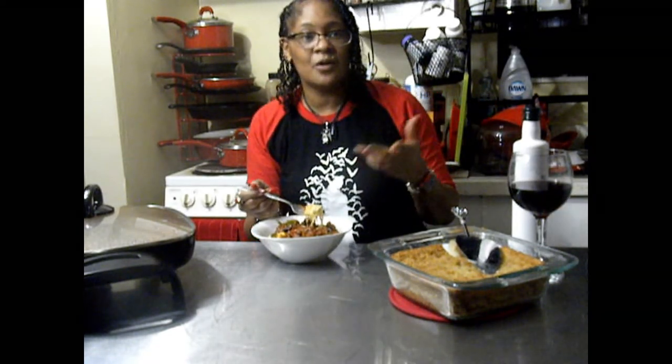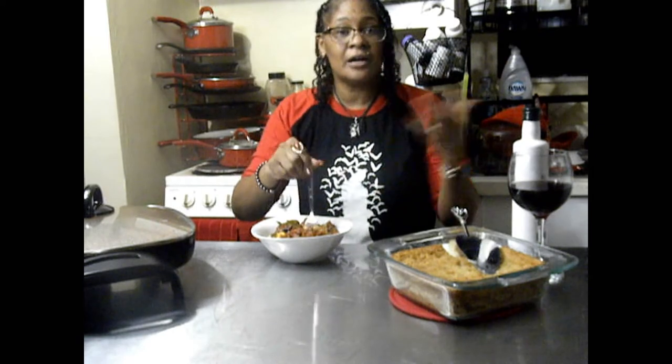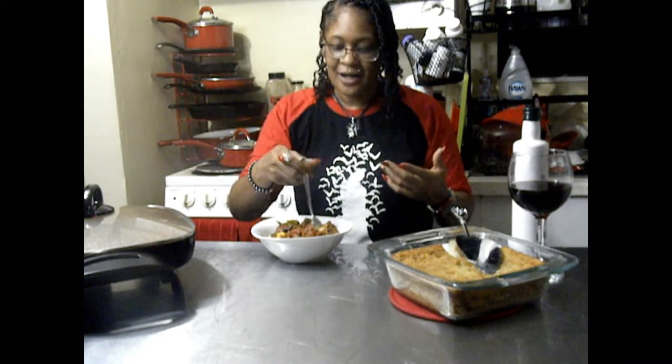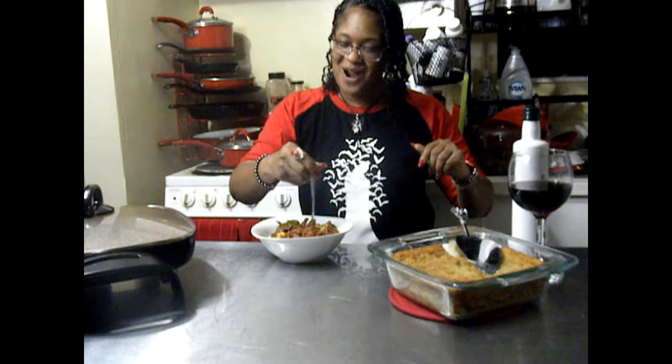So I don't even have to warm it up on the stove. I don't have a microwave, so I have to get inventive. I don't like microwaves. Not if I can help it. You know, I really don't. I don't own one here in the house, and that's intentional. Because trust and believe, if I wanted one, I have a big old red and black one. I seen one today, honestly, and I'm like, no, I don't do microwaves.